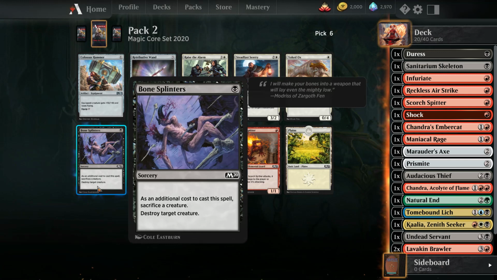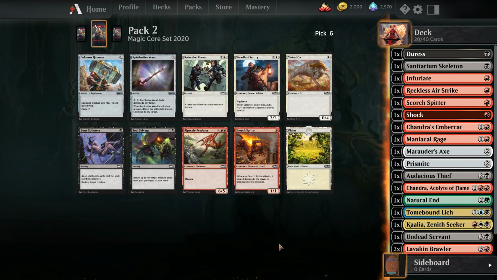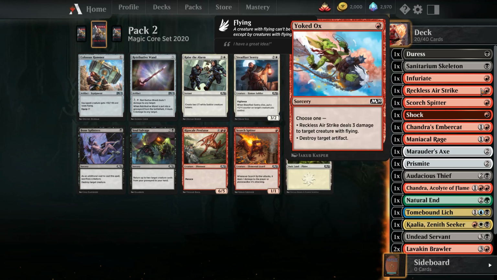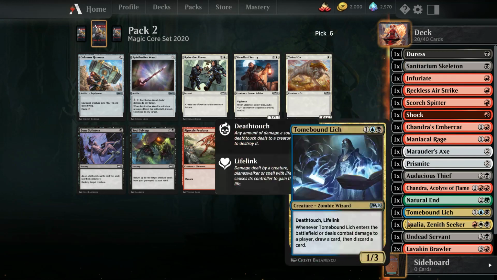Sacrifice a creature. I mean, maybe we could combo this with Chandra, but we can't expect to have her in play. We do have a decent amount of weenie type creatures, though. Maybe. There's another elemental wizard or lizard, so elemental if we want to keep going on that. There's still another big drop over here. Steadfast Sentry, I mean, if we are going for white, but we don't know. You're pretty good, but probably not good enough to splash white by itself.